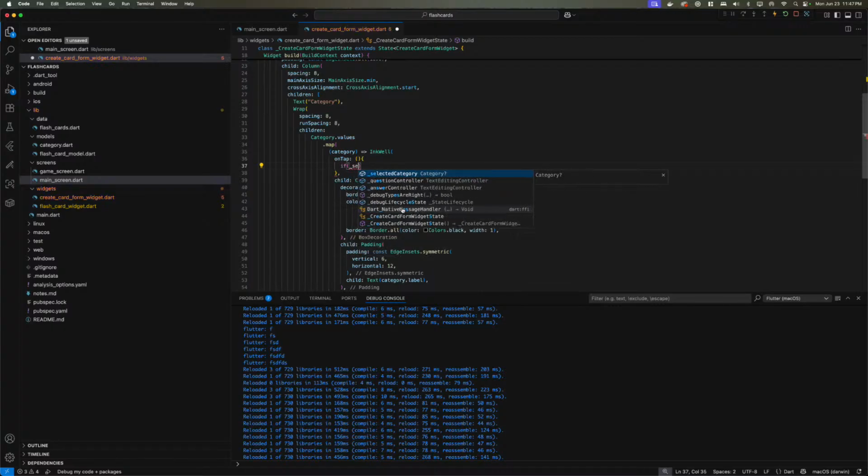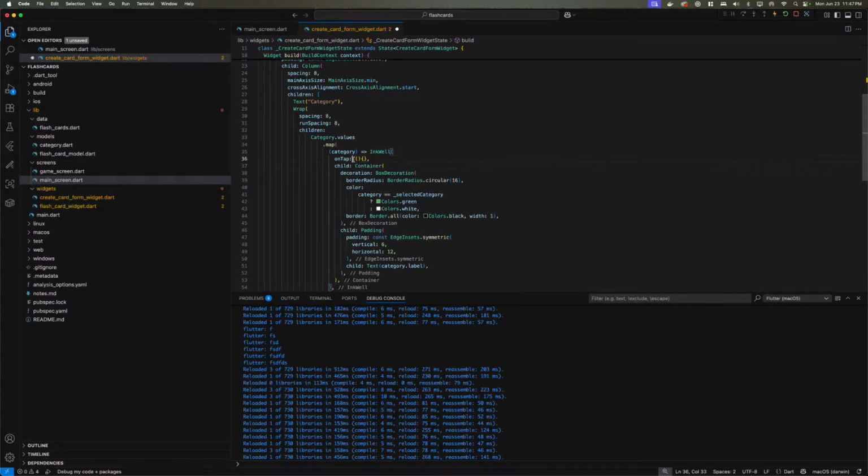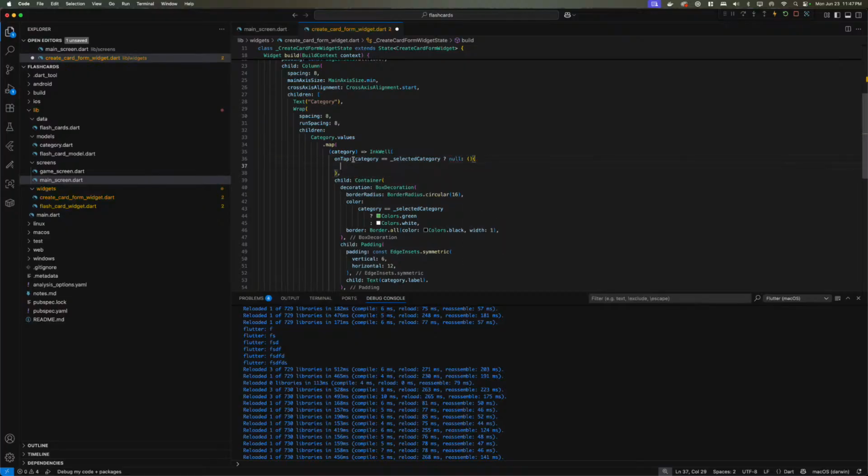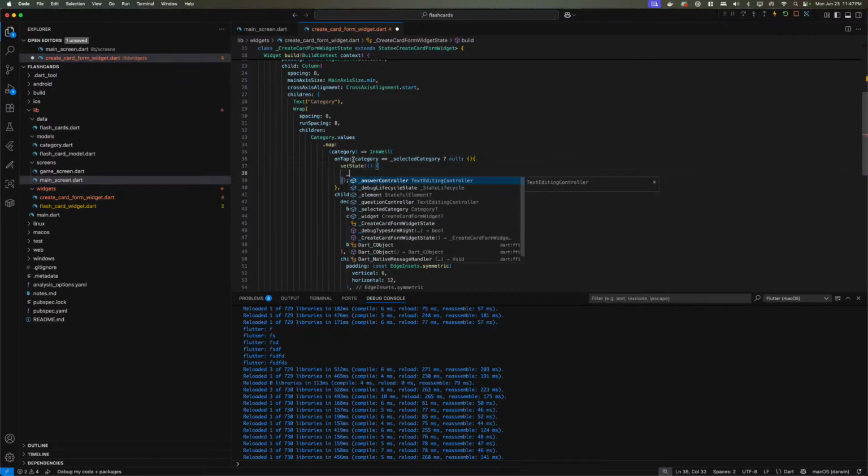We'd say if selected category is, actually, let's do it this way. Category is equal to selected category. We would do null. Otherwise, we essentially go setState. Selected category is equal to category. Okay.